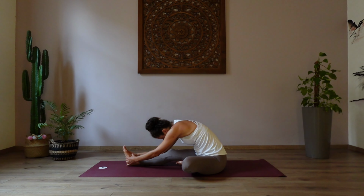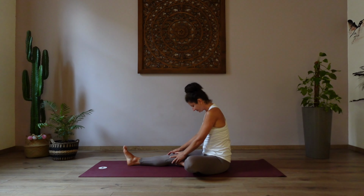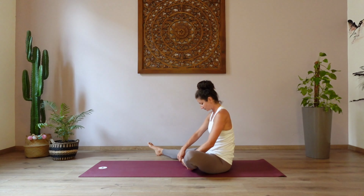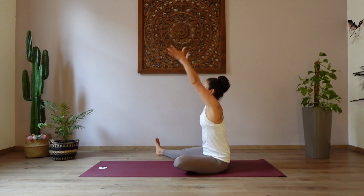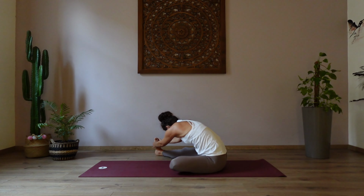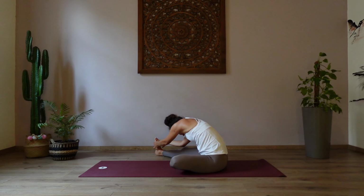With every exhale, try to sink a little bit further forward. Keep the right knee a bit bent in case you feel your lower back. Slowly release again. Lengthen the spine and then take your right leg out to the side now. Left heel follows, hips are still facing forward. Arms up, inhale. Exhale, rotate towards your right leg, fold over your right leg.